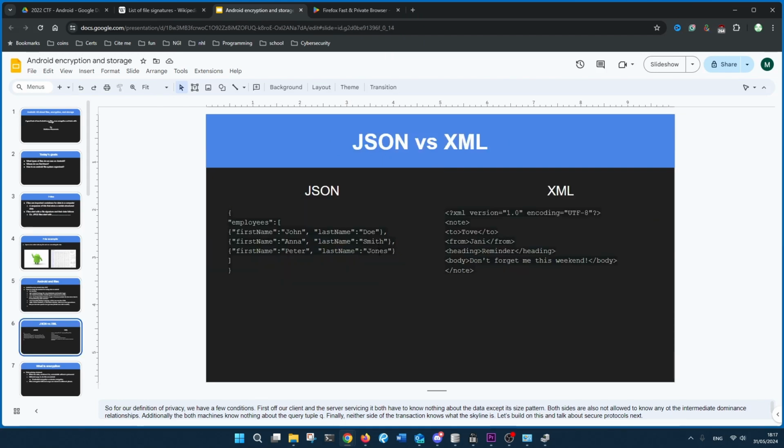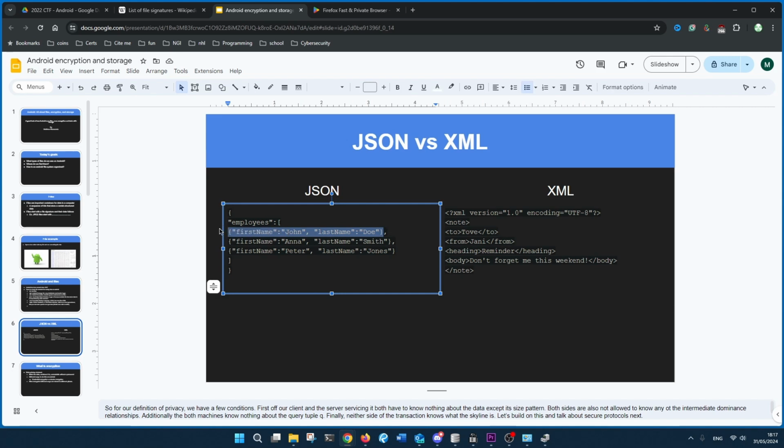Now, JSON versus XML. Both of these store some sort of key value pair. JavaScript Object Notation, or JSON, is super cool because it's essentially a line with an open brace and a closed brace and its key value pairs, like first name or last name, and John Doe as each value.